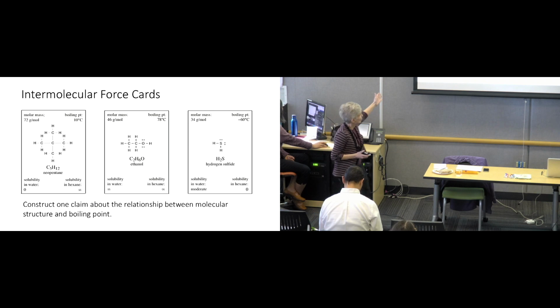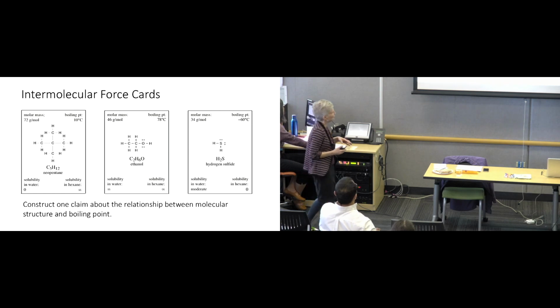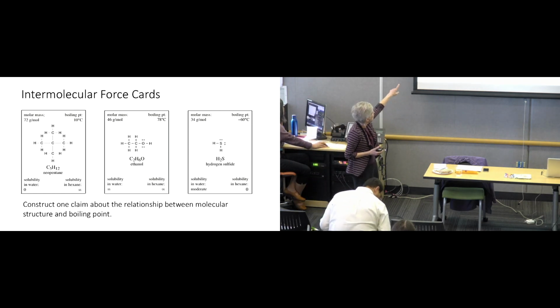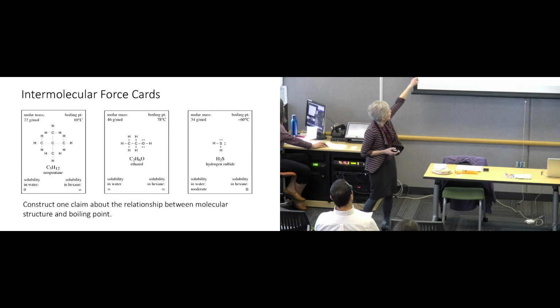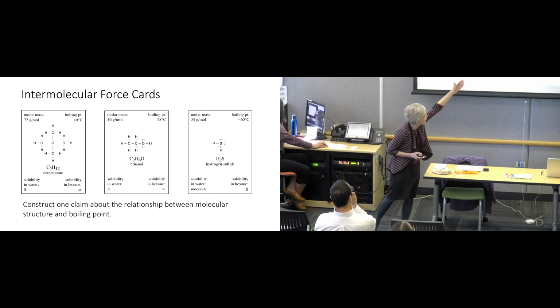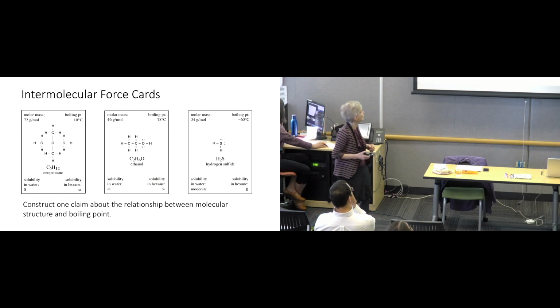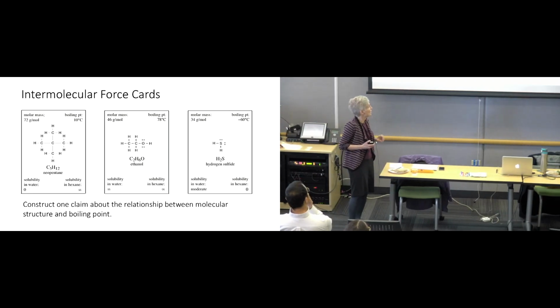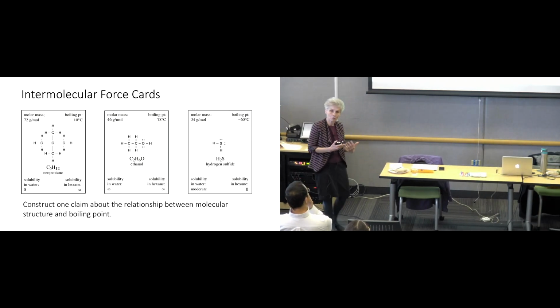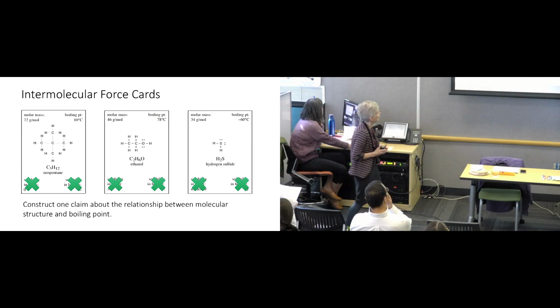Now, to support your learning, you're going to get a set of cards. I've taken some out so that the activity's not so long for you. We have a few extra ones that you won't see. But these cards have in the upper right-hand corner the boiling point. So you see 10 degrees, 78 degrees, minus 60 degrees. What's also on there is the molar mass. So it tells you something about the size of the molecule, the number of electrons. And then you're also going to see structures and names and chemical formulas. Now, we're not going to be using the bottom. That's for tomorrow, all right, when we talk about solubility. For now, we just want to look at this part of what's on there.